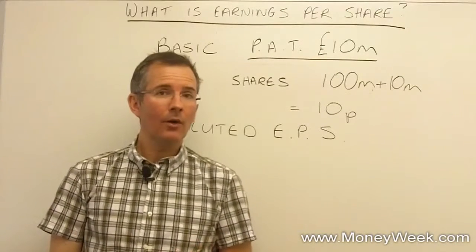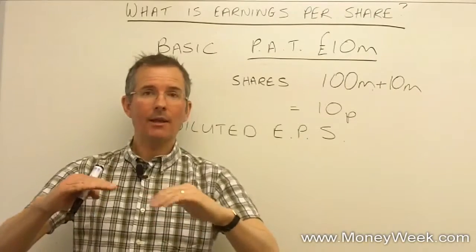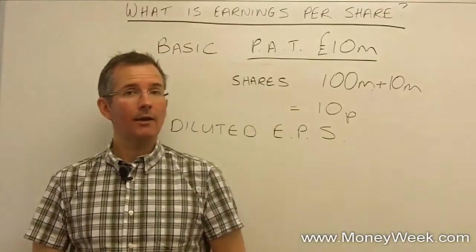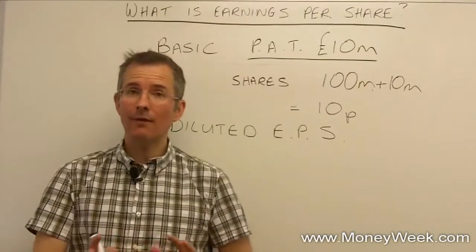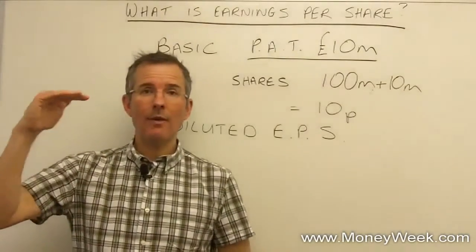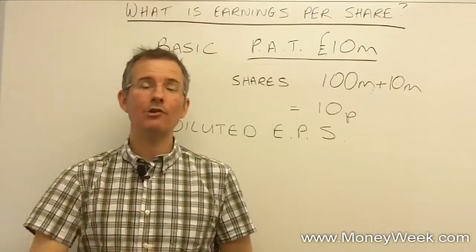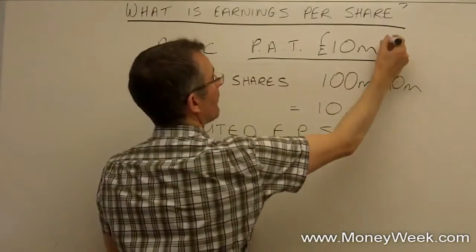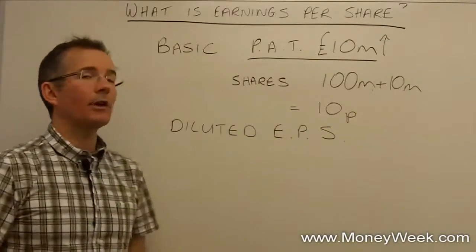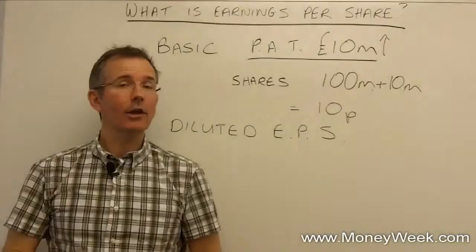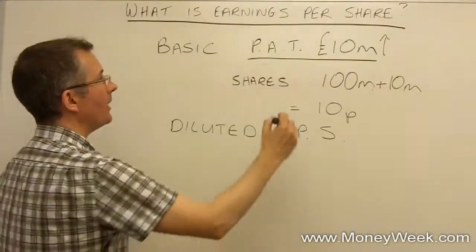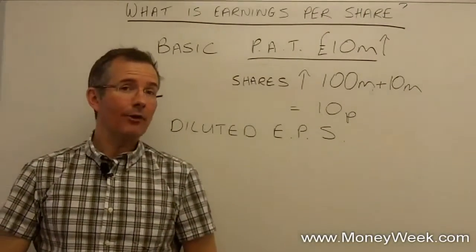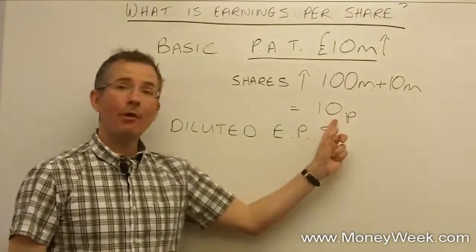Now what would that do? Well, if a company's got debt outstanding and the people who've lent the money have decided rather than have it paid back, they'd like to take some shares in the company instead, literally convert. What would happen is on the balance sheet, debt would disappear and suddenly the number of shares issued would rise. So here, what that would do is it would boost profit after tax a little bit, because suddenly we don't have an interest charge on the debt going through the profit and loss account, and it would increase the number of shares in issue. It would still on balance probably be dilutive. Now what that means is the 10p would shrink a bit.